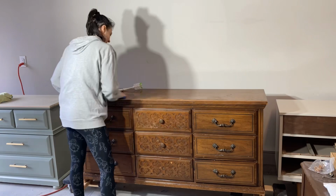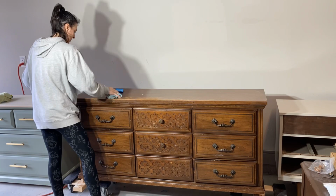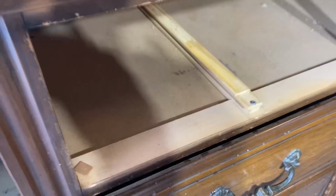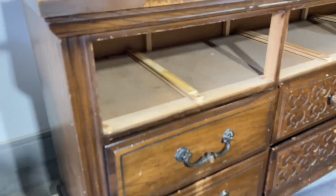For the tough parts that I couldn't get with my brush, I'm using the back of the sponge. Just be careful if you're scrubbing with a sponge and you're not trying to remove the finish, because that pad is rough and it could take off the finish. And the most important part after cleaning is make sure that you rinse. Look how dirty that water is. Ugh. Also, don't forget to scrub the inside of the drawers. If it's nasty on the outside, it's probably nasty on the inside. Holy dusty.